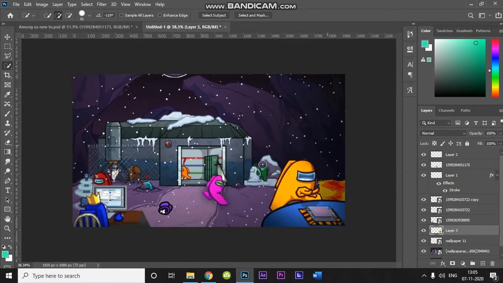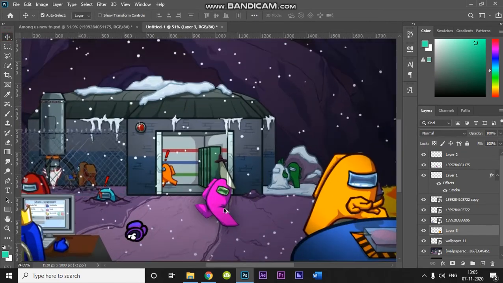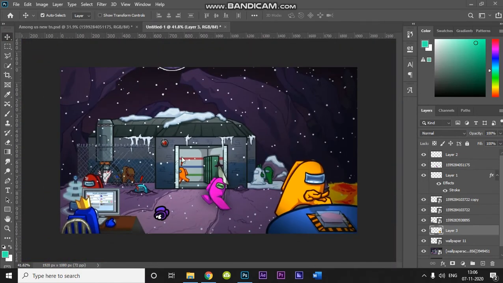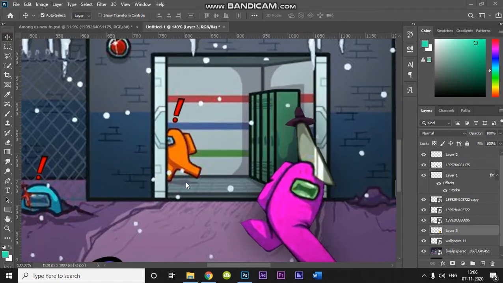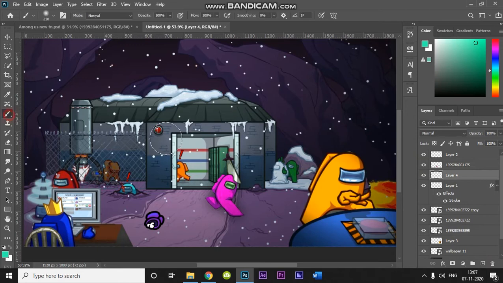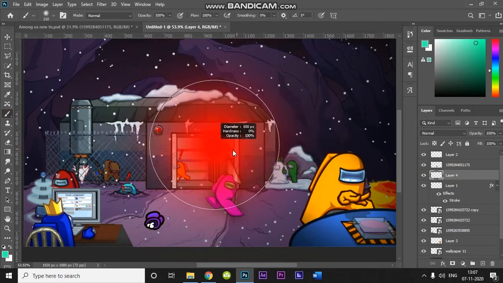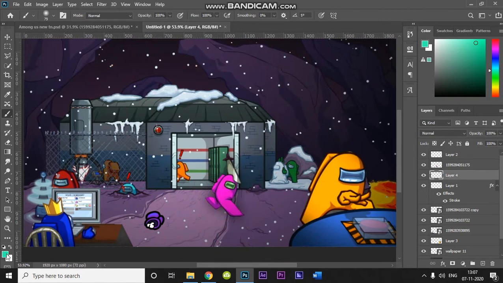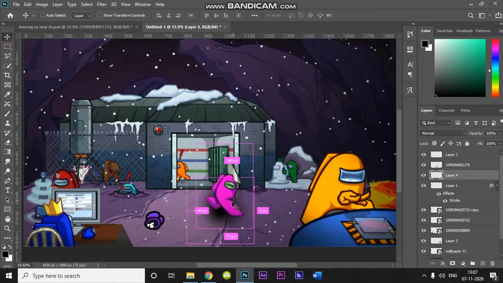Okay, so we got a yellow here, but now we can see a problem here that these kinda have shadows to them and we don't have any shadow on them, so they look a bit fake. So what we'll do is we'll just go below this layer, create a new layer, grab a nice brush like this much, select our color to black and simply have a stroke here. It looks awful right now.